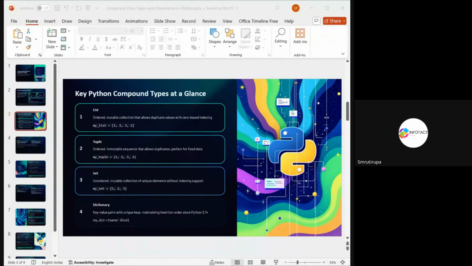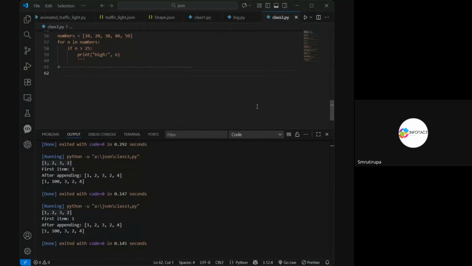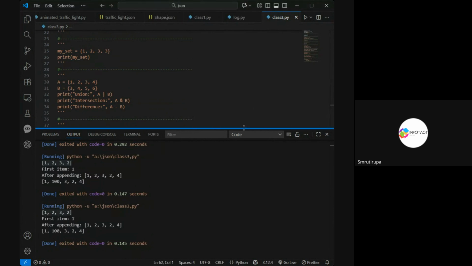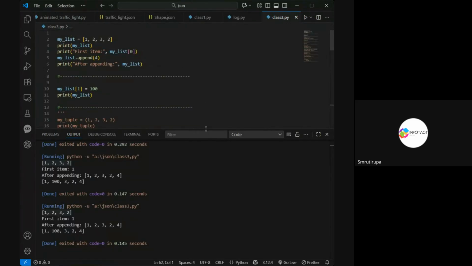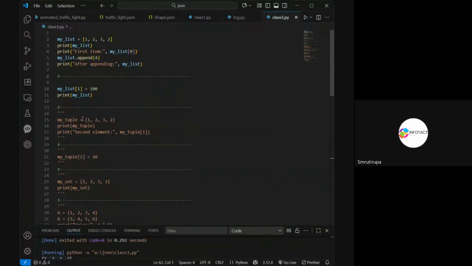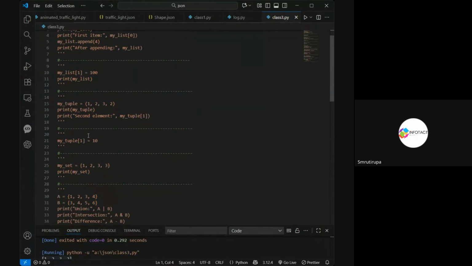Let's do everything in VS Code only. Visible, right?